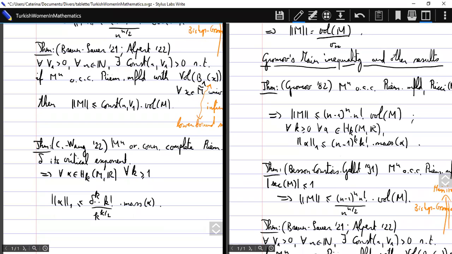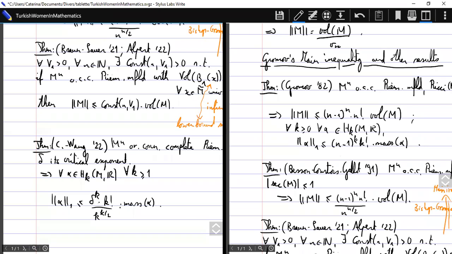So all manifolds of the same dimension get this same constant. In our case, a priori, we could adapt the delta to each manifold. It's the critical exponent of this particular manifold, so it could get us better estimates. And indeed, n minus 1 is the worst delta that can arise under the hypothesis of Besson-Courtois-Gallot's theorem. So we have these two improvements. The one is that we get this inequality in all degrees with a slightly better constant. The other one is that we don't need the manifold to be closed. Complete is enough for us. And so in dimension n, in the worst case, we recover exactly the inequality of Besson-Courtois-Gallot.